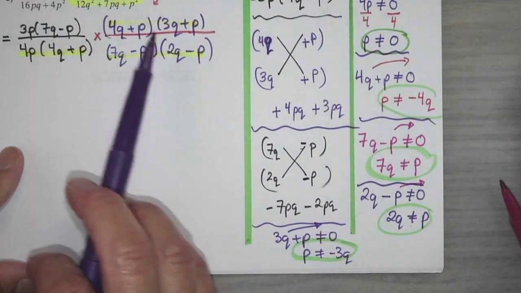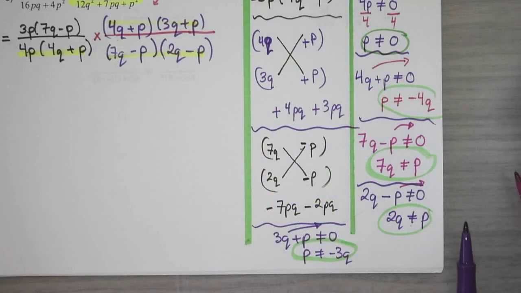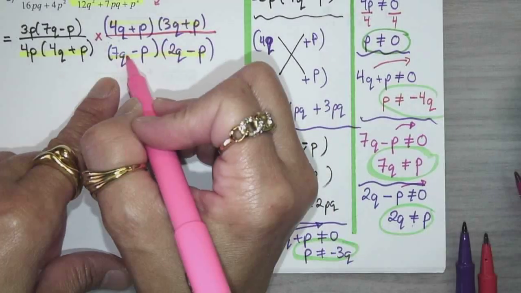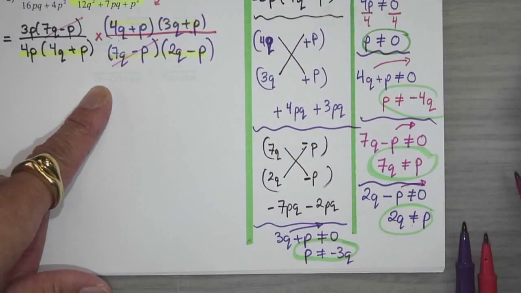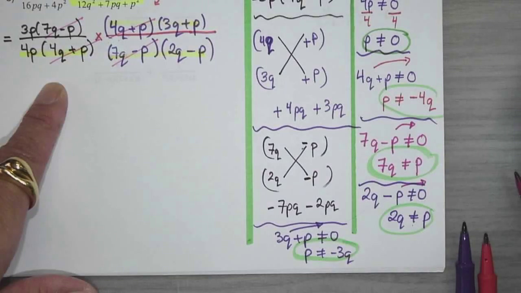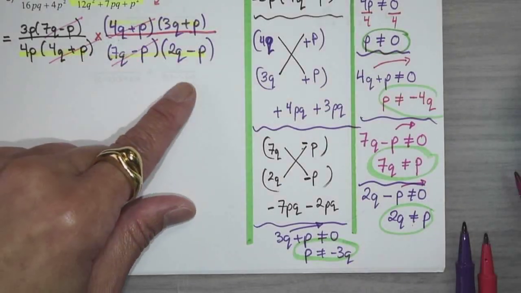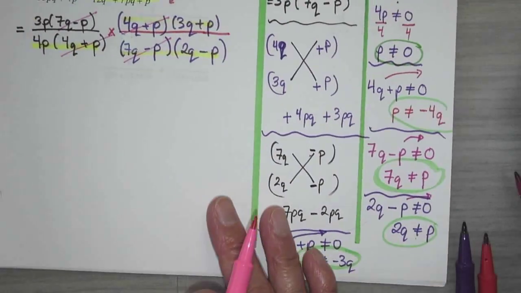Okay, so I did step 1, factor. Step 2, restrict. Now step 3 is to simplify and finish it off, right? So we're going to do this. Now, what do we get to cancel? So satisfying. There's got to be something. The 7, Q minus P, gone. The 4, yep, the 4Q plus P, also gone. And can I do anything else? No, those binomials are not the same.